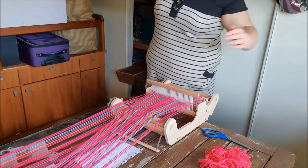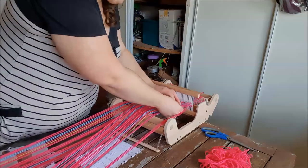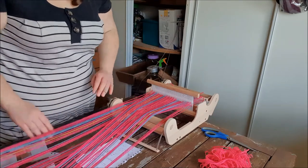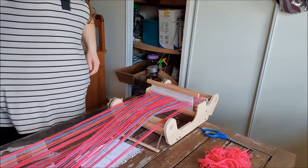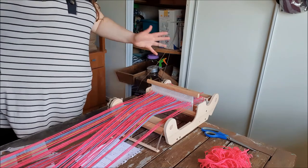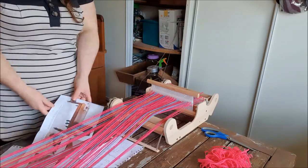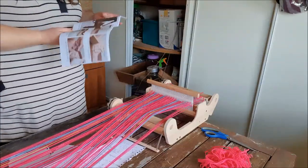Ta-da! We did it. And hopefully we got all our threads not crossed horrifically. Okay, tea break. Oh, something fell over. Oh, God. Right, that should be our warp finished. We've put all the colours on, they're beautiful, they look great. We've battled with knots in the skeins, mostly because I'm lazy. Okay, what's the next step?